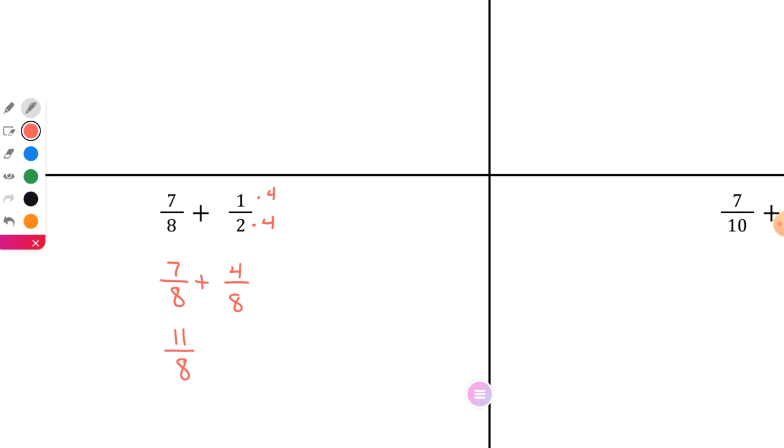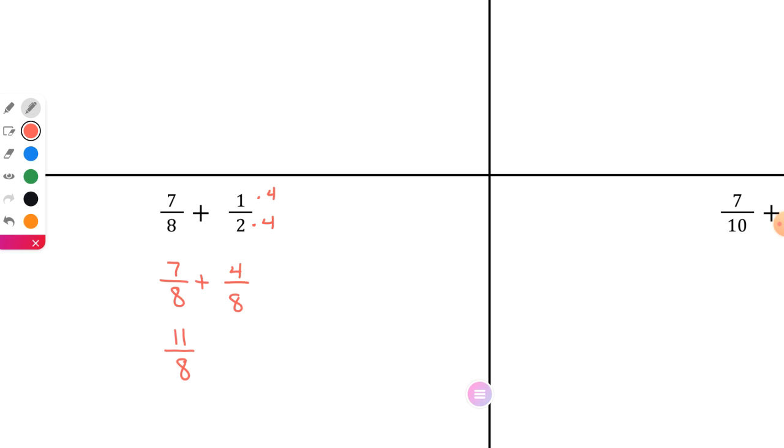Do you have a question? So on this one, did anybody change the denominator to 16? No one did? Could we have? Yeah, so why is it better to just change the 2 to an 8 instead of changing them both to 16? Huntley, what do you think? If you want to get to 16, it's longer, and you want the smallest.